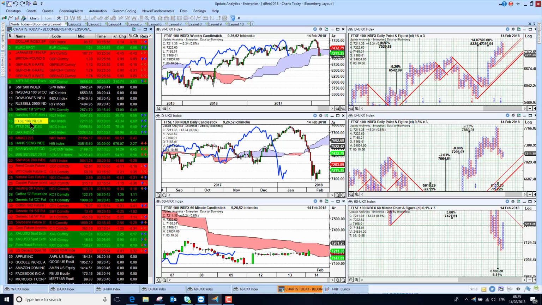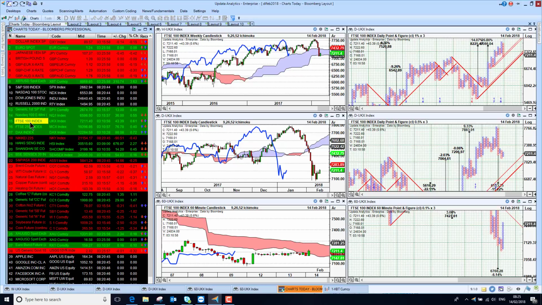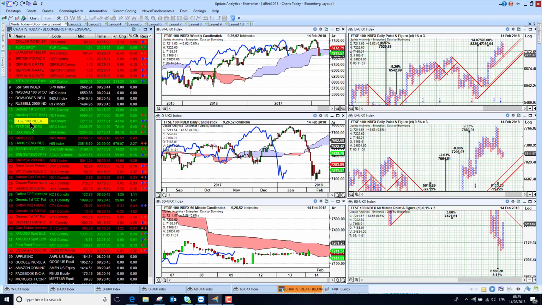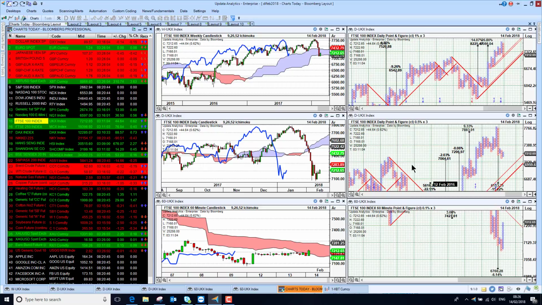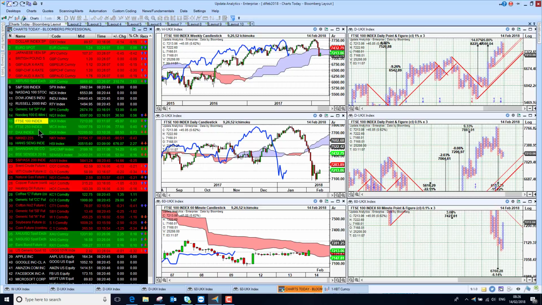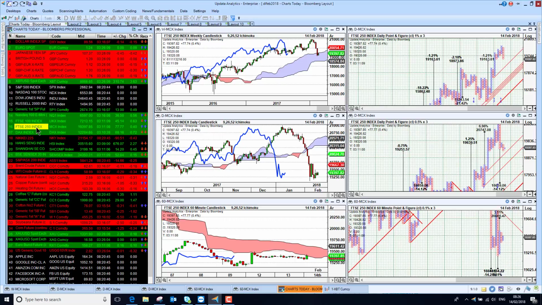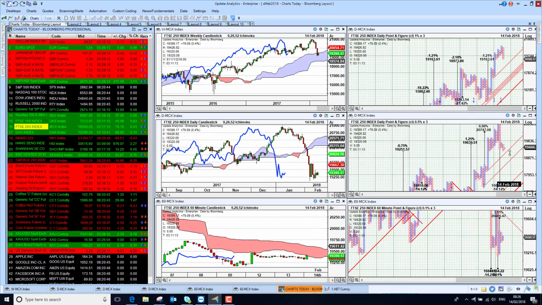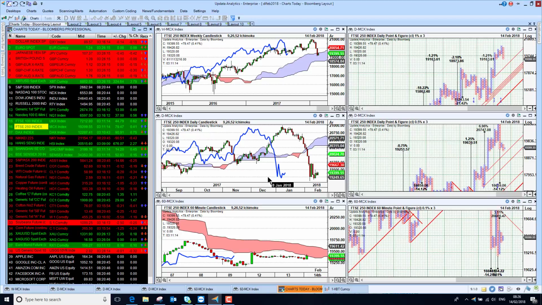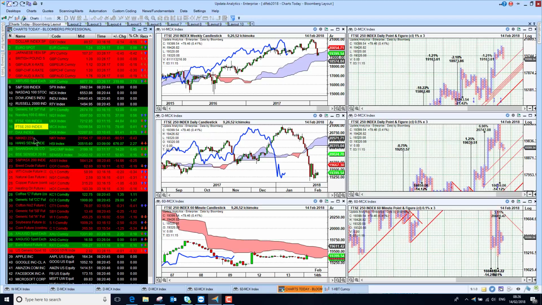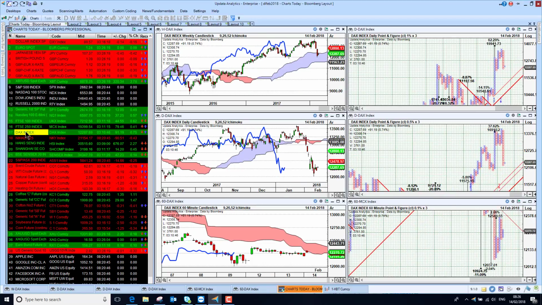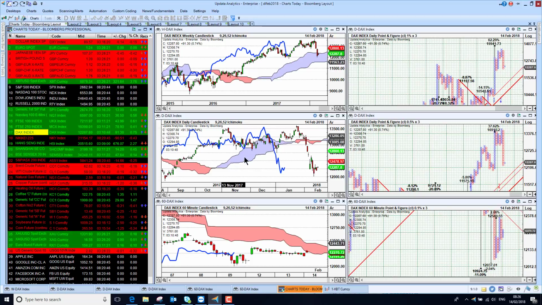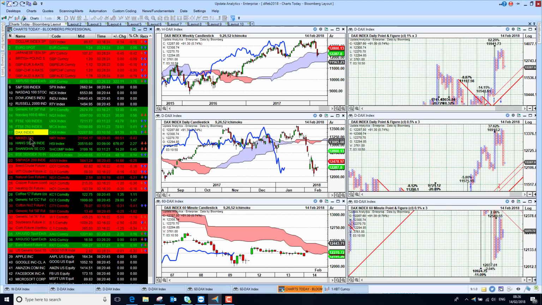The FTSE is up 0.6% this morning, coming off its low of 7,100. Still bearish in the short term, so not looking as good as the US market. And of course, that medium-term chart has masses to do. We do have a downside target activated here on the medium-term chart of 15% downside. The FTSE 250 is also bearish below the cloud, with downside targets here and on the medium term of 14% downside. So the UK market is not looking good at all, really. And the German DAX is also lower, so that's quite frustrating.